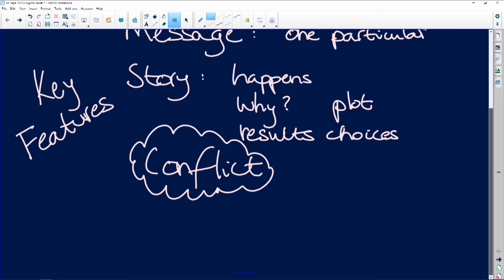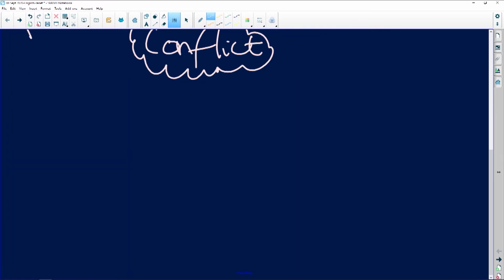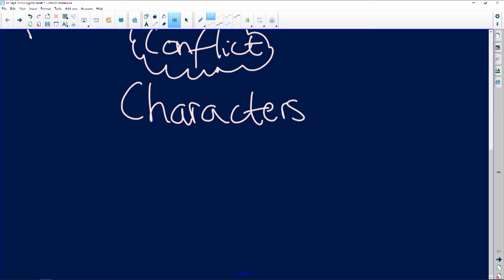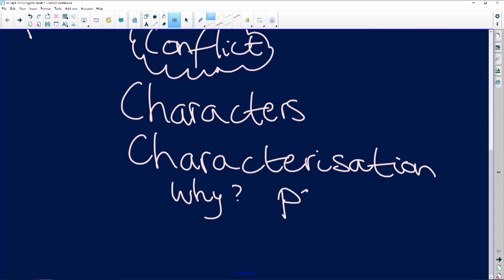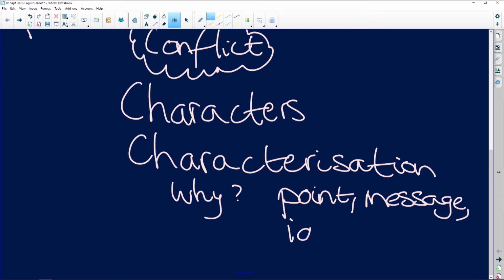So mood, atmosphere, yes. I think I would rather go here to character. So who are the characters in my novel or my drama? Now, when we talk about characterization, we immediately are getting to theme. Because characterization is, why has the author made this character like this? What is the point or the message or the idea that the author is exploring by making the character this kind of person?